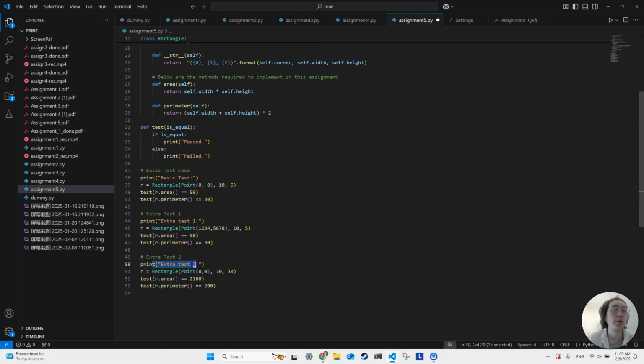And in extra test 2, I reverted the point back to the original and I changed the width and height to verify that those methods are working correctly mathematically.